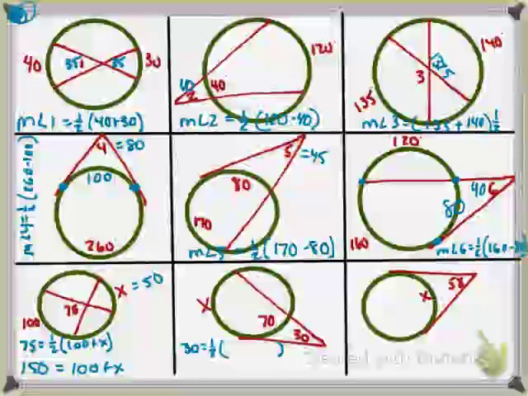Do we want to do x minus 70 or 70 minus x? X minus 70. In the picture, x is going to be bigger because it's the further away one. Whichever one is further away is going to be the bigger one. And we want to make sure we do our subtraction the correct way. You'll get a negative answer. So if you get a negative answer for an angle or an arc, you know you're wrong. So go ahead and try again by switching them.